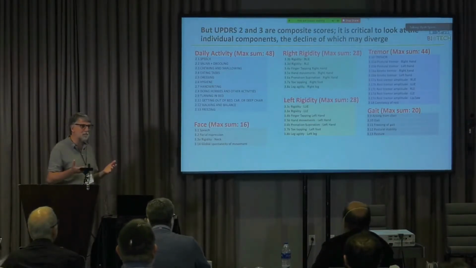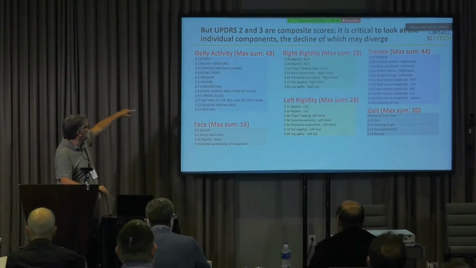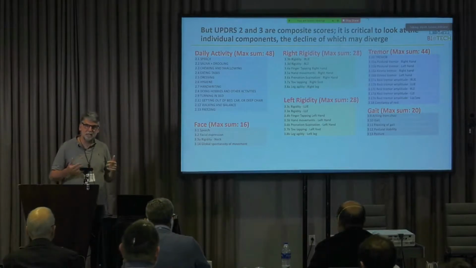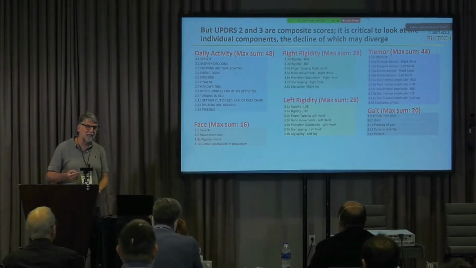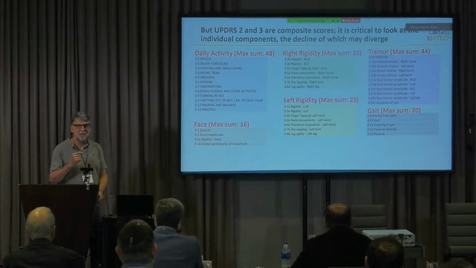The other thing is, how do you measure this? Well, I mentioned the UPDRS-2, which is shown here in the 2s. These are the daily activities. This is a questionnaire that the patients fill out. This is what the FDA will now insist on as a primary endpoint for every Parkinson's clinical trial.